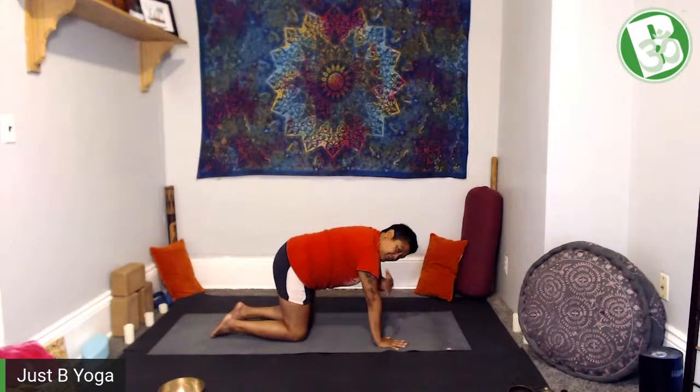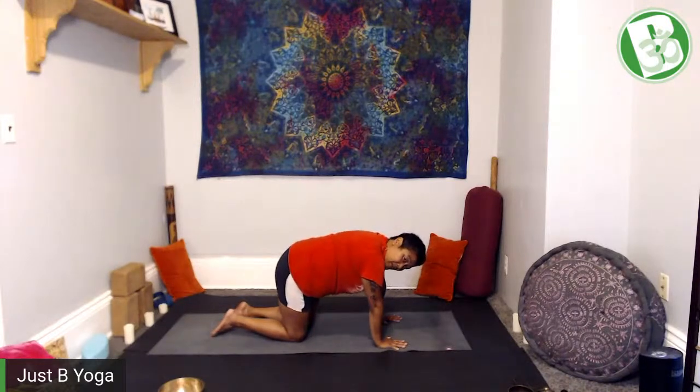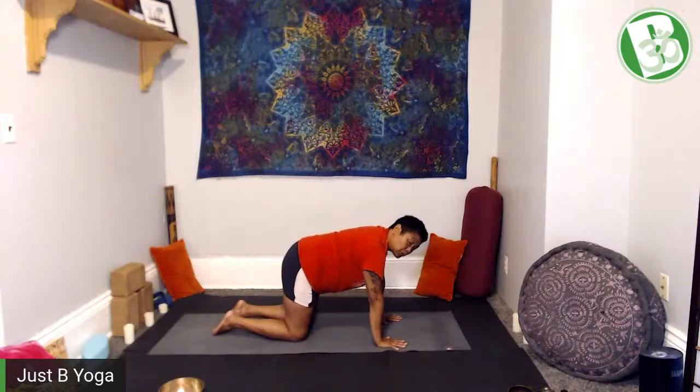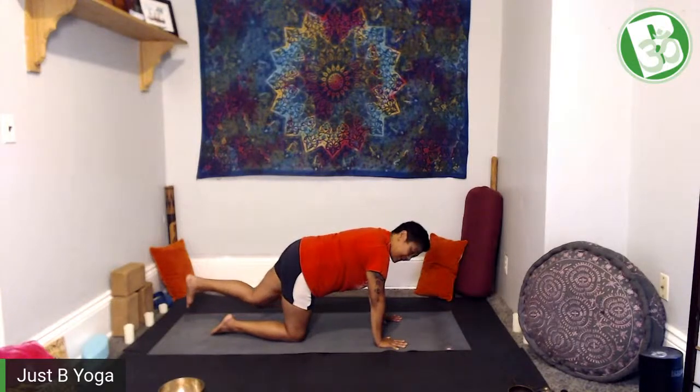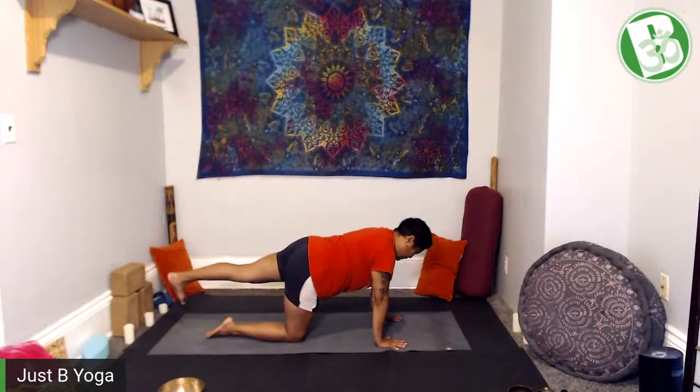Feel the muscles in your upper arms. They kind of get to grip a little bit as you shift from side to side. Feel that gripping. Feel muscle engagement. What is that sensation? Let's come to a neutral space. We'll extend one leg back. So now there's a lot of sensation we can feel here.